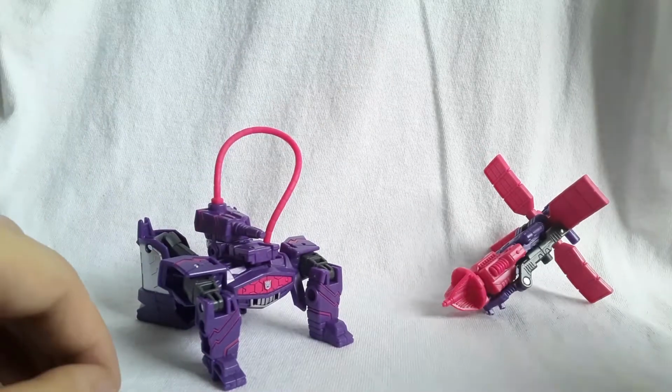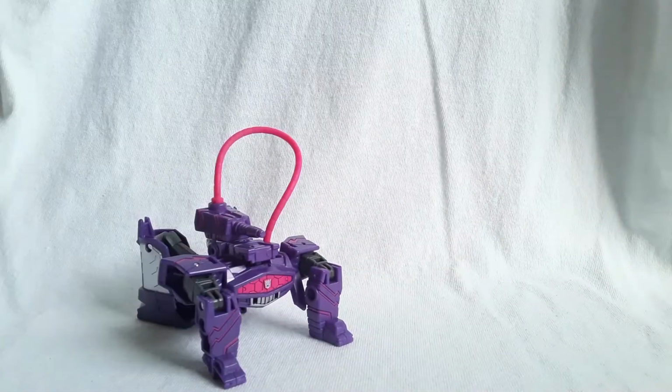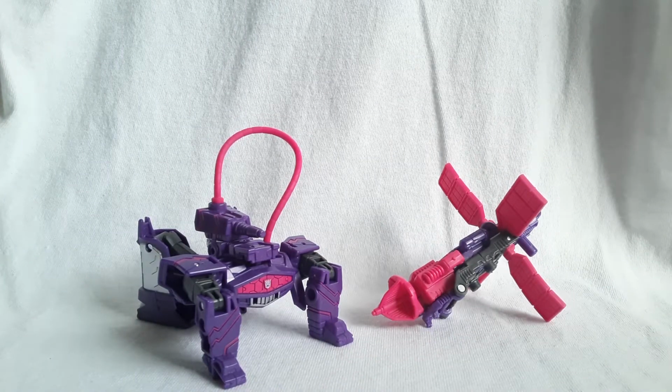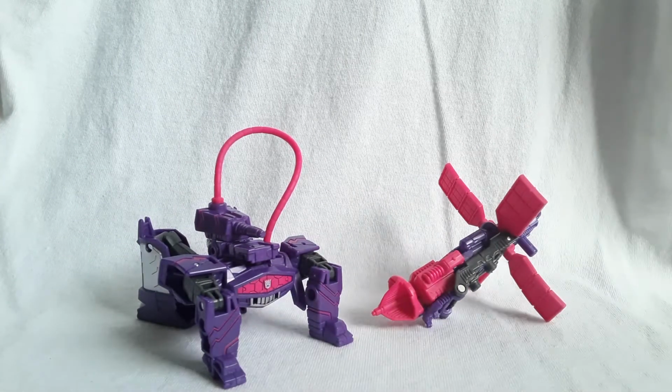The way I rationalized it was, it's basically a Legends class figure plus extra, kind of the way that the Siege Leader class figures are basically Voyagers plus extra, that you can make up to be a slightly bigger figure. It costs very close to the same amount as a deluxe class figure, though, so that's one caveat that I have about the Spark Armor line, at least for the Battle class figures.